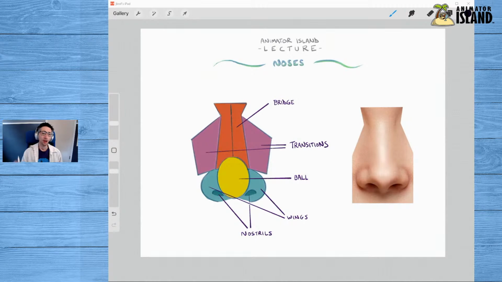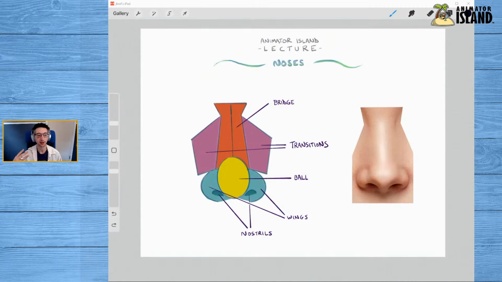Now, this purple section in the middle here called transitions. This is not technically the nose, or it depends on how you look at it. If we look at this photograph, this side plane here, that's not quite the bridge, but it's ancillary to the bridge. This is what I would call the transitions.